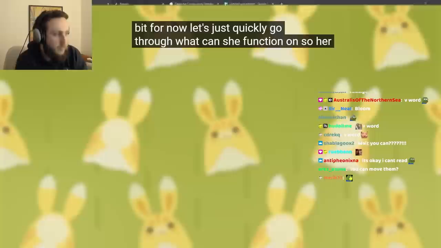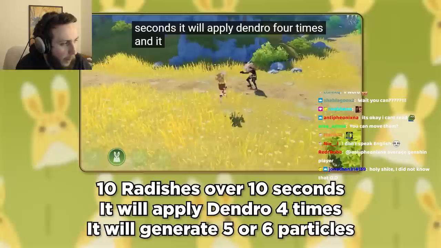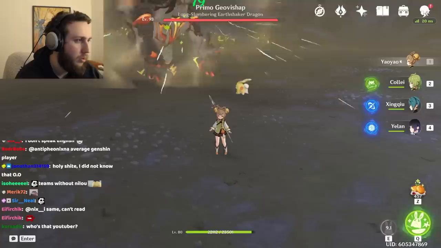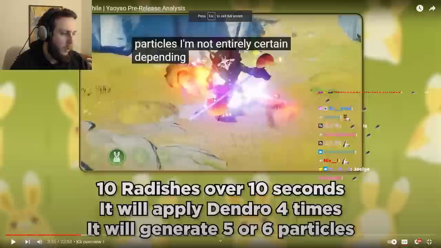Per E is gonna throw 10 radishes over 10 seconds. It will apply dendro 4 times, and it'll generate either 5 or 6 particles. I'm not entirely certain. Let me actually just double check. 1, 2, 3, 4, 5 particles. As it turns out, it is 5.